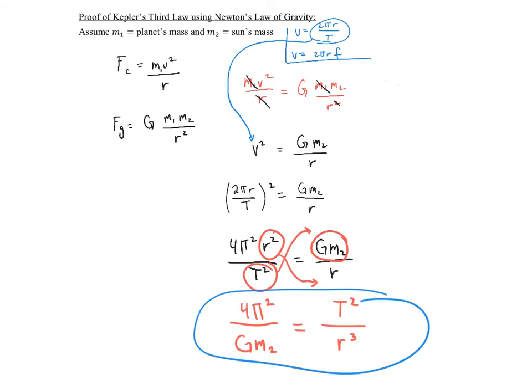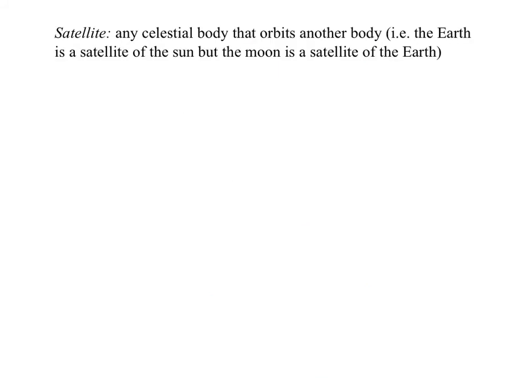All right, with that said, I want to get into the last part of today's lesson. Nice, we're doing well on timing. Let's talk quickly about what satellites are. We know of satellites as those things that help us use our cell phones. Satellites are not just that. Those are man-made satellites. Satellites are any celestial bodies that orbit a central body.